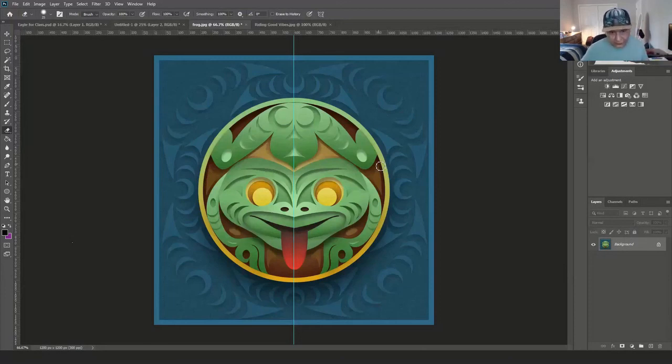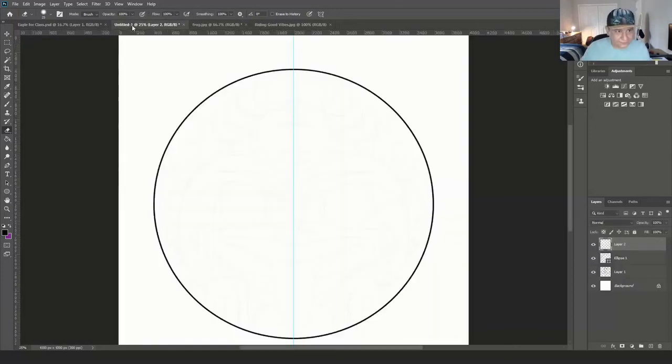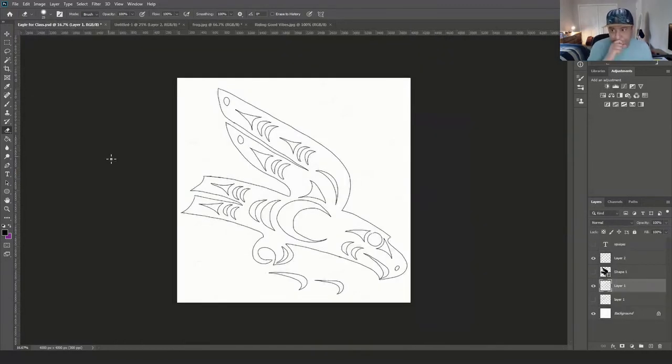But this is another cool Coast Salish style design. I kind of did a water background and used these crescents and triangles to give a ripple effect. Like if a frog was jumping on a lily pad in the water, it would give a ripple effect. So that's kind of what this design depicts. So maybe in the next session we can get into the peepahom, the frog design, or something else if you guys had something else in mind. But I would really love to see how your guys' eagle turned out.